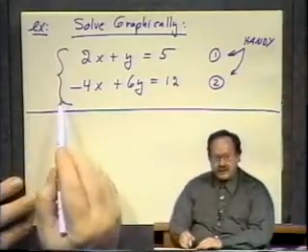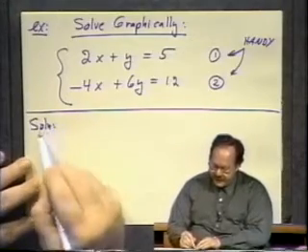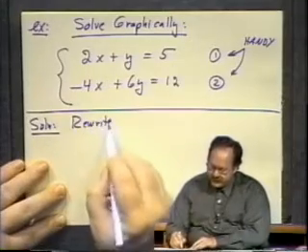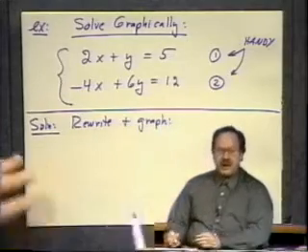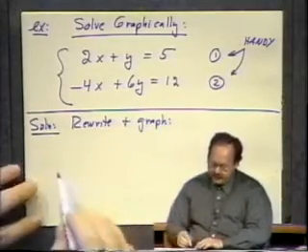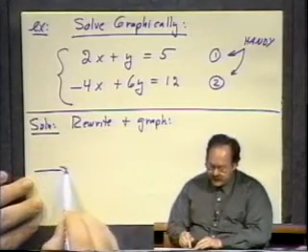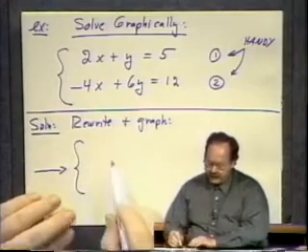And the bracket here is really necessary for organization purposes. In this solution, all I'm going to do is rewrite these in such a way that I can graph them, and then I'm going to graph them. I don't have any other techniques, so that's all I'm going to do. Now, when you move from a system to a modified system, here is the notation I want you to use. Just use a single arrow like that, and rewrite the system.